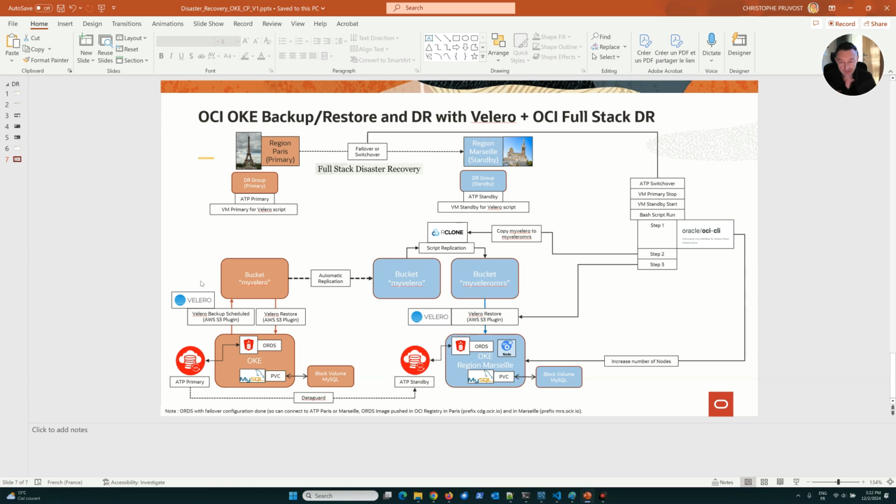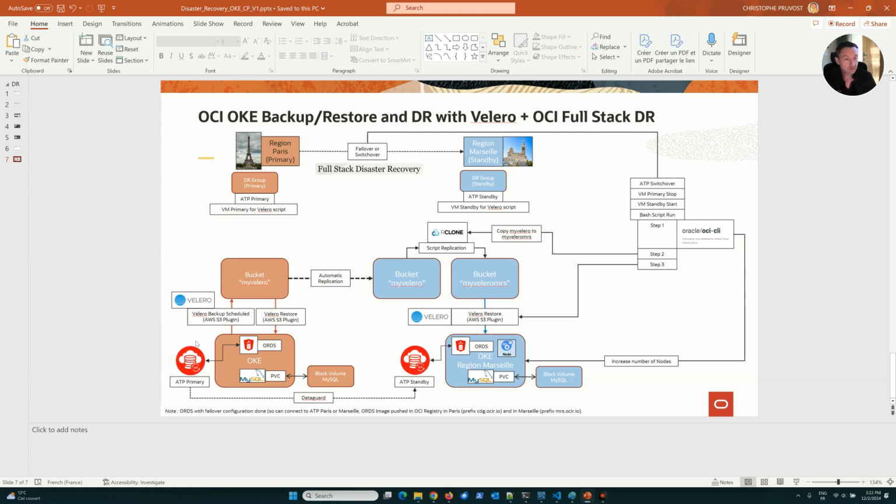You can see first, I install the Velero server in OKE in Paris, and I use the AWS S3 plugin because you can put and get objects from an OCI bucket using the S3 API.